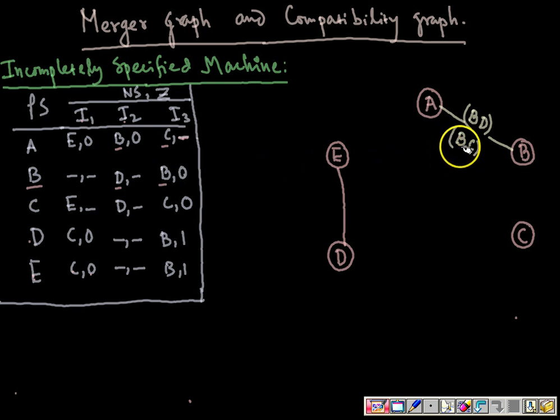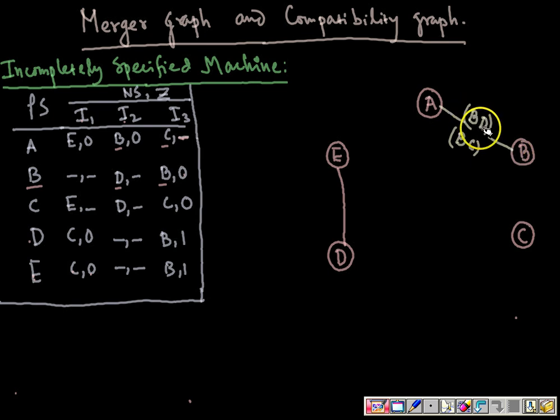You can write in this way for all the cases. If it is CB, change it to BC. If it is DE, it's DE, but if it is ED, change it to DE. Okay, so A and B are compatible as far as their outputs are concerned, but their next states are different for two cases. So if B and D are compatible, then only are A and B compatible. So the compatibility of A and B depends on the compatibility of B and D.